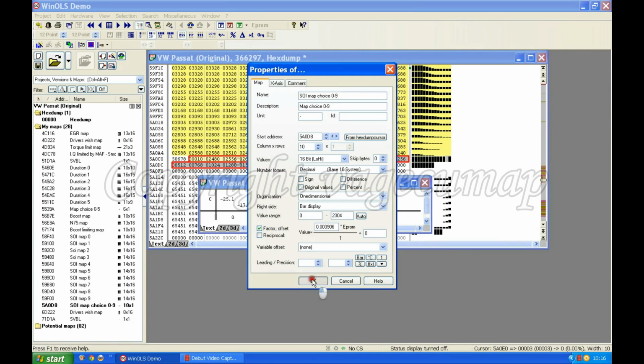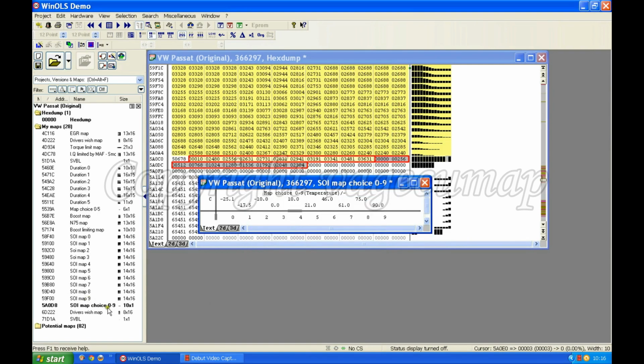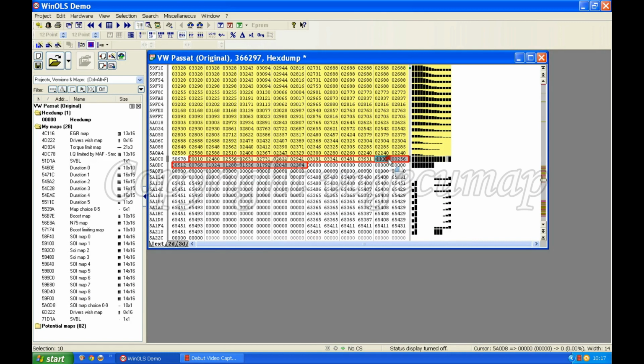Right, I'm going to OK that then. Yep, it's OK, so it's been accepted in there, that's all OK. So I'm going to click that to get rid of that. I'm just going to go on there and delete that so that I've got nothing left highlighted, which will only cause me problems at a later date. And there you are, that's one more map found. So I'll stop there.